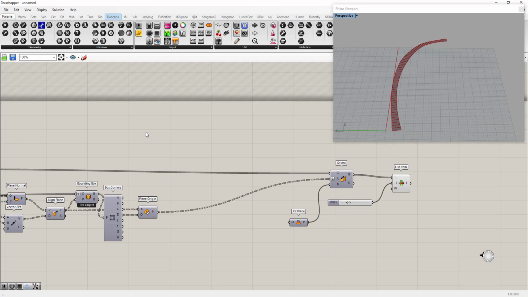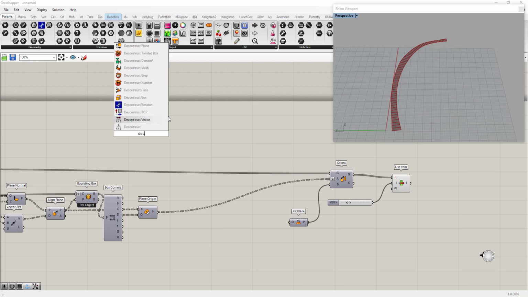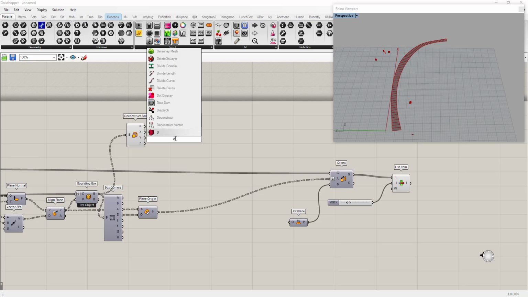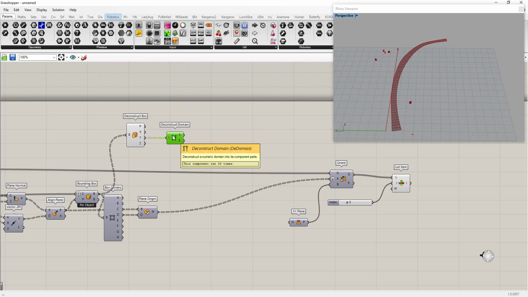We could take this box and explode it or deconstruct it. That'll give us some information about how big that box is. So if we deconstruct the domain in the Y direction, that'll give us how wide it is.